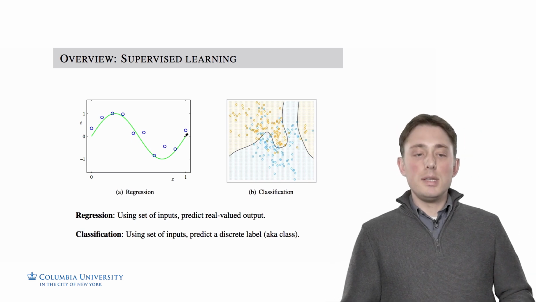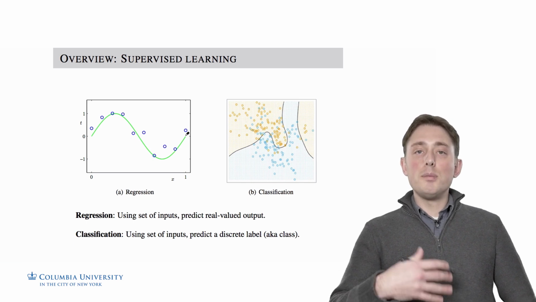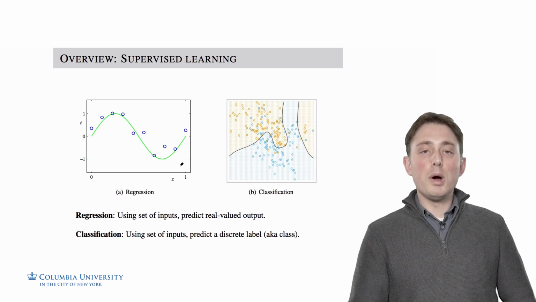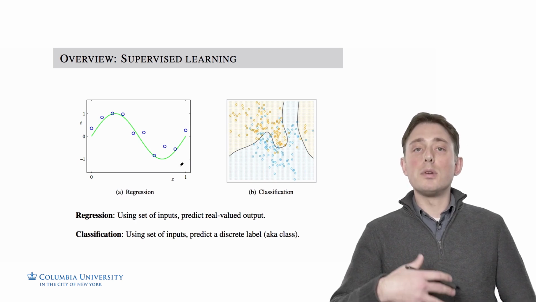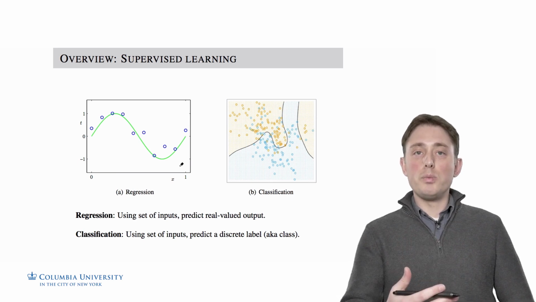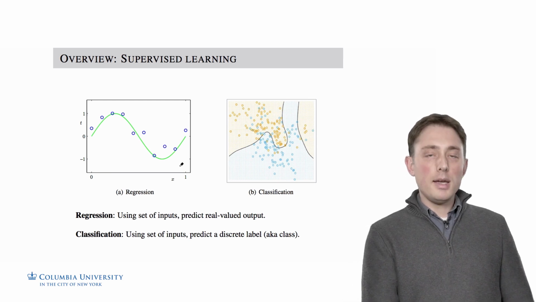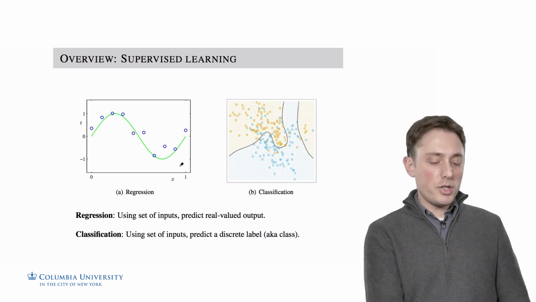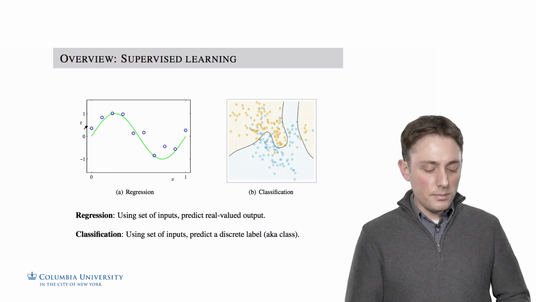And then the goal is, given this smoothing function that we've learned, for some new input x, we want to predict the corresponding output t. So for future time points, we obtain x, we obtain an input, and we want to predict the corresponding output. So that's regression. We say it's regression because the outputs are assumed to be real valued.